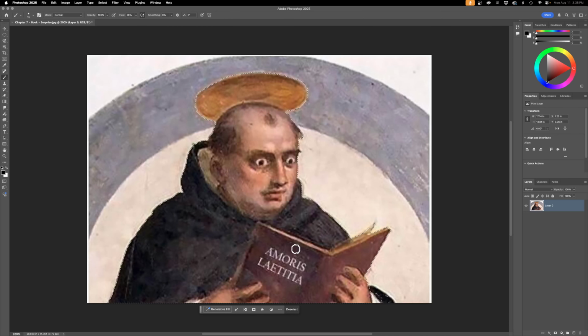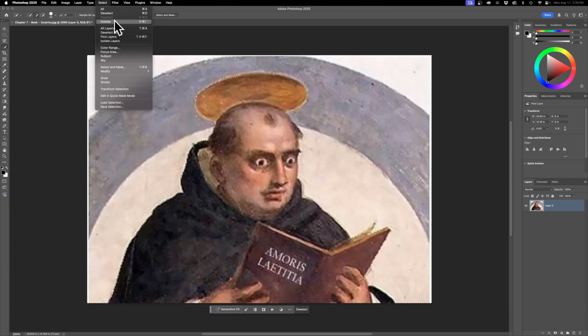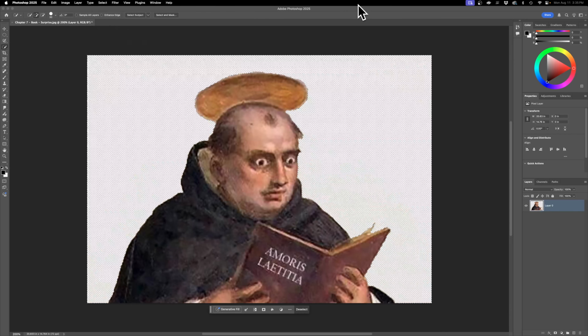We can see our Select Subject doesn't quite grab all of his sleeve down here. So let's grab the Quick Select tool and let's paint over. Oops, I'm in add mode. Add, and I want to paint over that sleeve to add it in place. Then I'm going to invert my selection by clicking the Invert Selection button in my contextual taskbar, or going up to Select, Invert. And I'm just going to hit Delete because I don't want this background. And then I'll drop my selection, Command D.